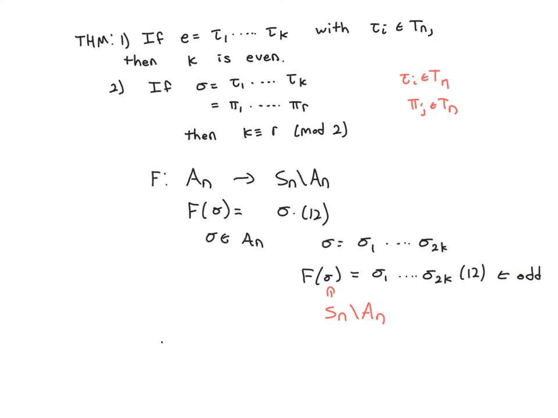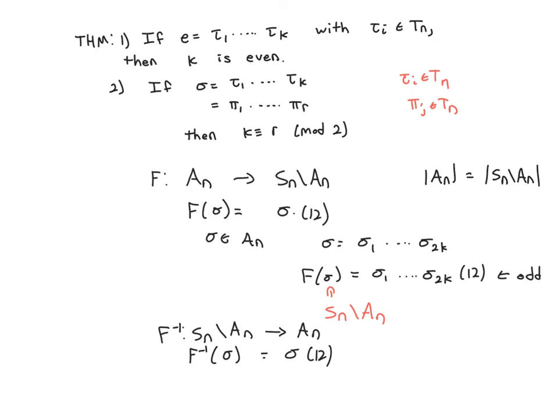More importantly, there's an inverse function, given by doing exactly what you might think it should do: multiplying on the right by (1 2) inverse, which means multiplying on the right by (1 2) again. That's going to take an element that can be written as a product of an odd number of transpositions, and give you an element that's written as an even number of transpositions. You can check that this is a bijection, which means that the number of even permutations is equal to the number of permutations that aren't even, or you could say the number of odd permutations. So that means twice the size of AN is n factorial. Ergo, our group really does consist of half the permutations, as we wanted.